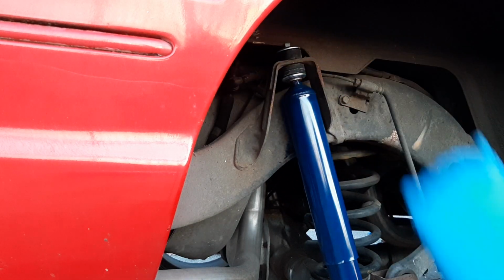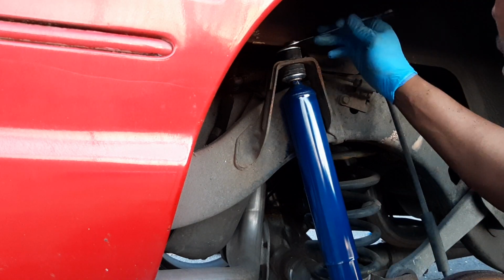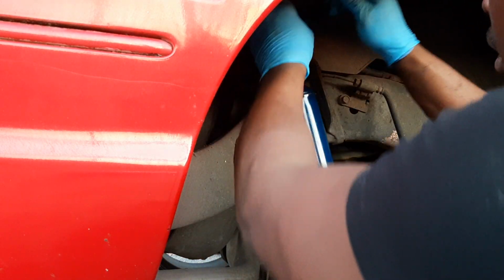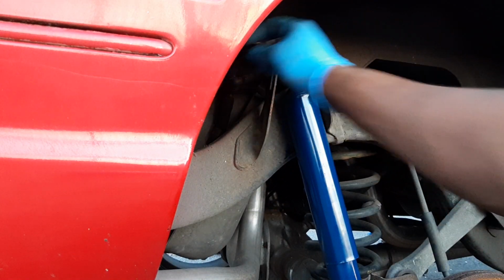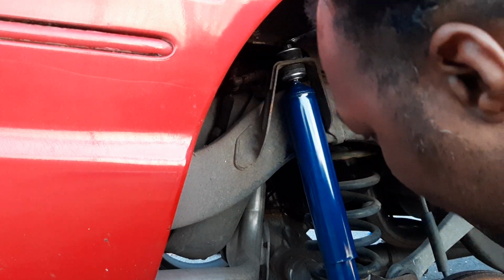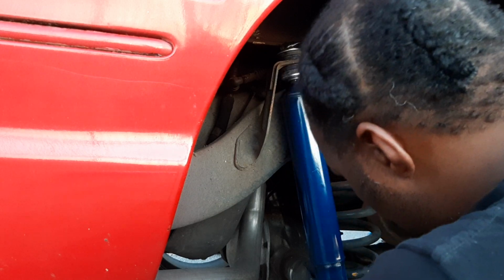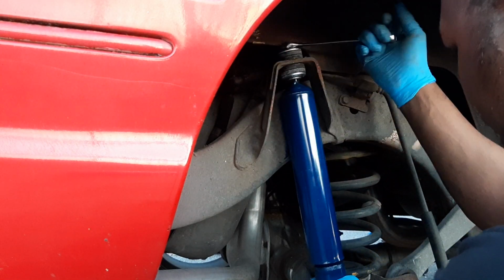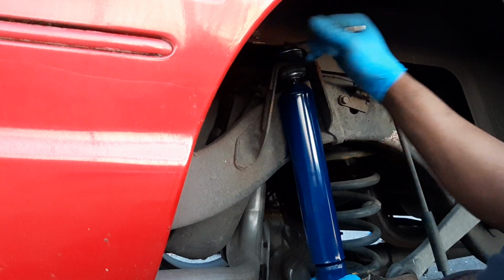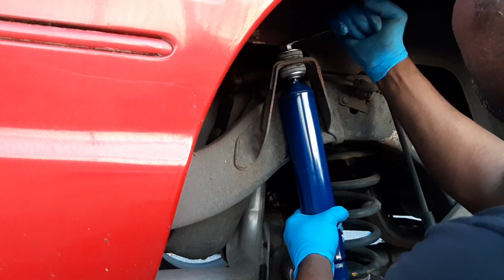Put our 9/16 in here. Tie it down with the 9/16. There's our 9/16. There it is. We'll tie it down with our 9/16. Now we take our 9/16. We're gonna tie it down. There we go. Our 9/16. Like that.